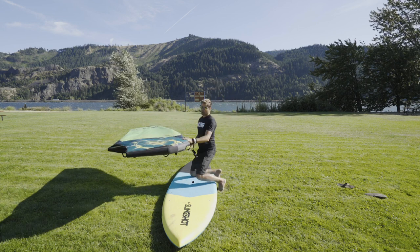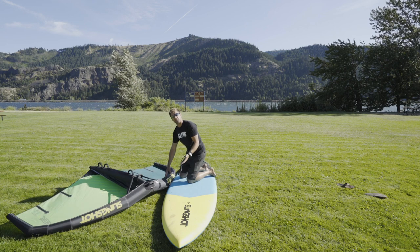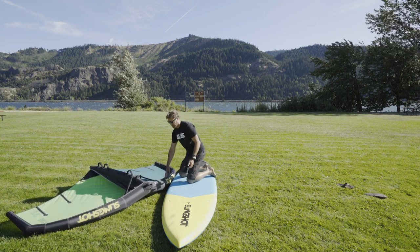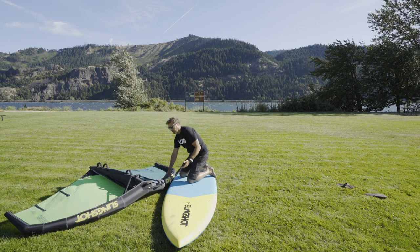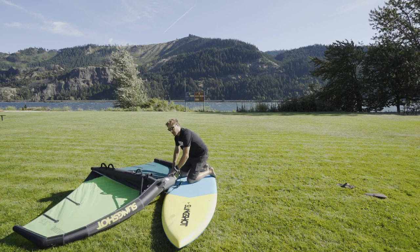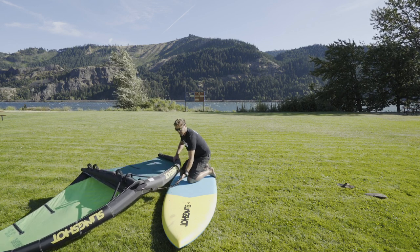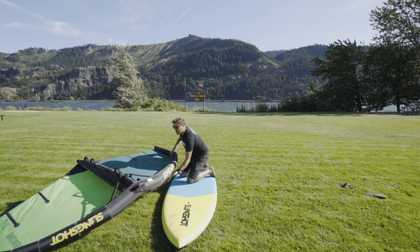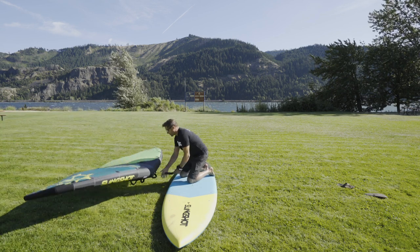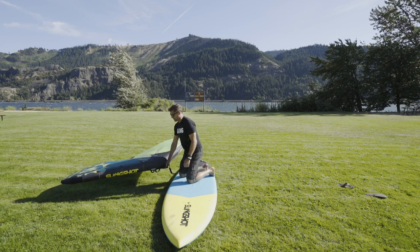What you want to do is start on your knees. The first problem people will find is that the wing is flipped over. So you want to start on your knees — if you have a board, that's great — and learn how to flip it over. Anytime it's flipped over, you move your way towards the wing tip. Your wing tip hand goes on top, your other hand goes on the bottom, and you just flip it downwind and then reel it in really quick with the leash so it doesn't flip over again. That's totally key.